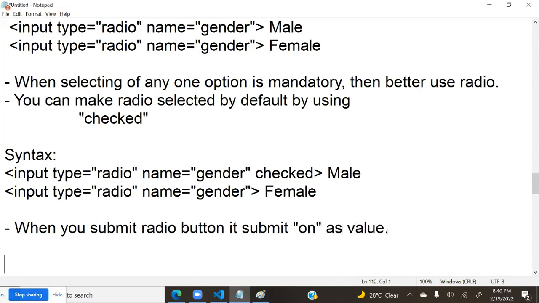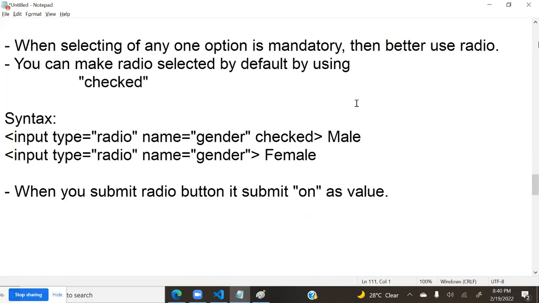This is very important. In many interviews also, they may ask you this question: when I submit a radio button, what will submit? Usually the radio button submits on as value.